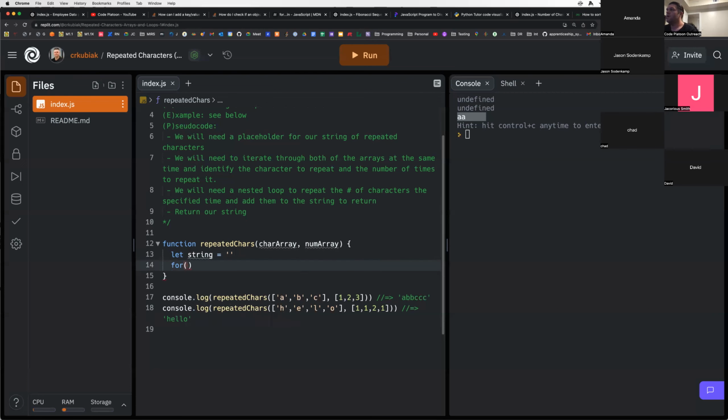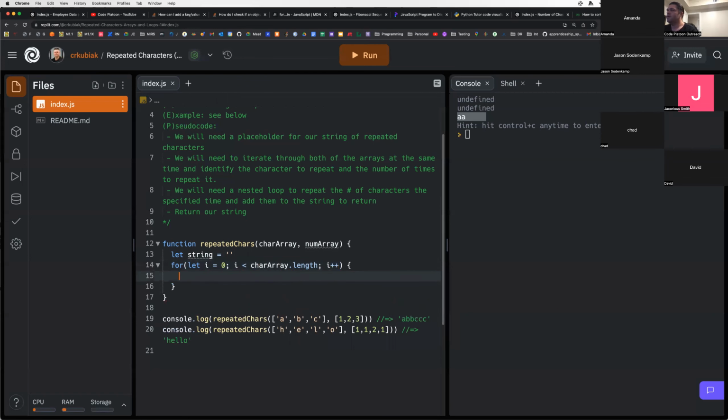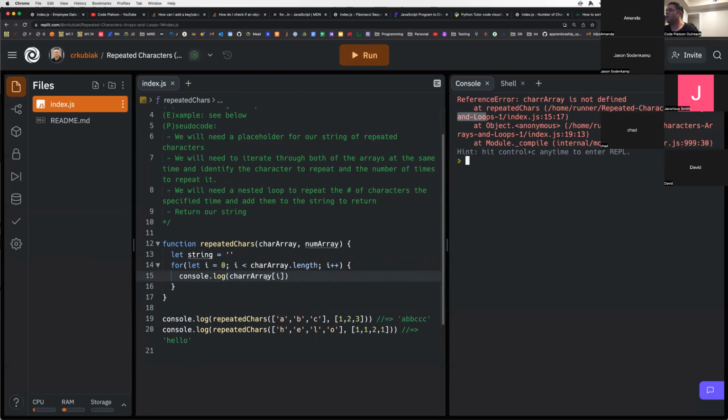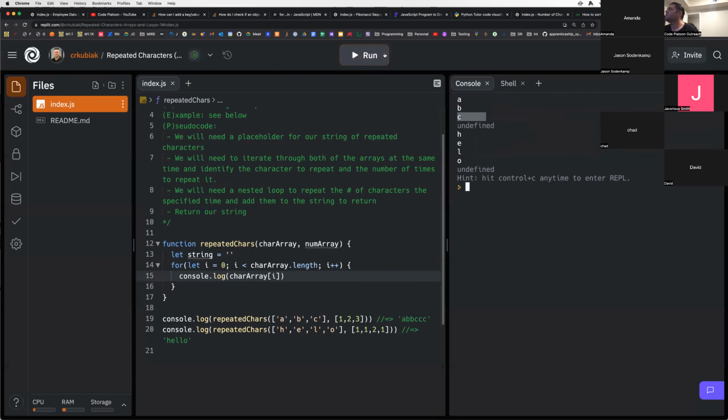For let i equal 0, i less than char array dot length, i plus plus, and let's go ahead and console dot log char array i. Why did I do that? Because I've got two R's. That's better. Okay, so we're hitting each of the letters in there.